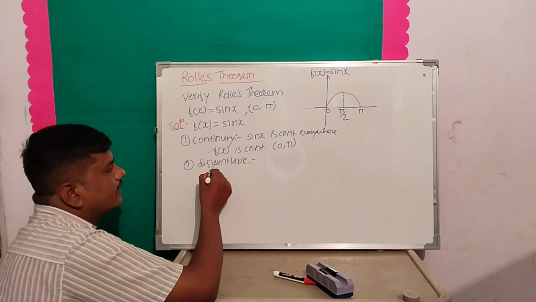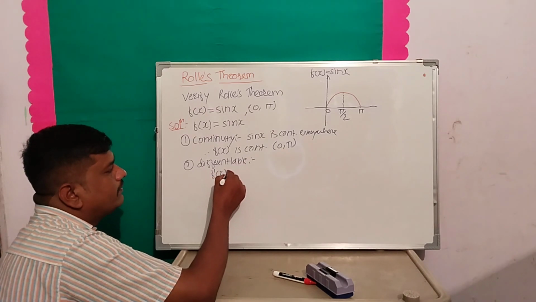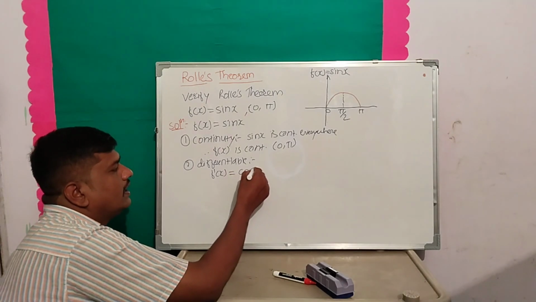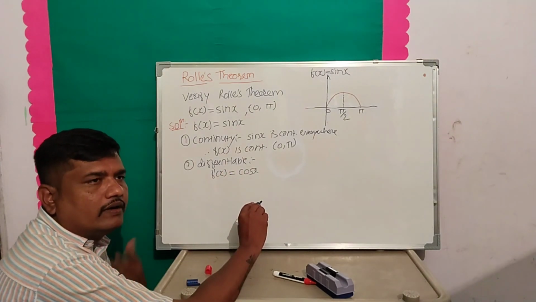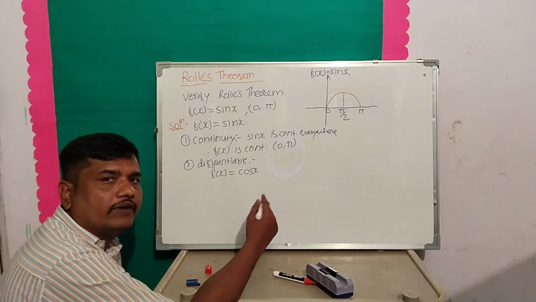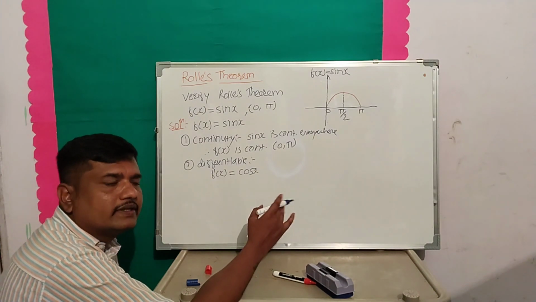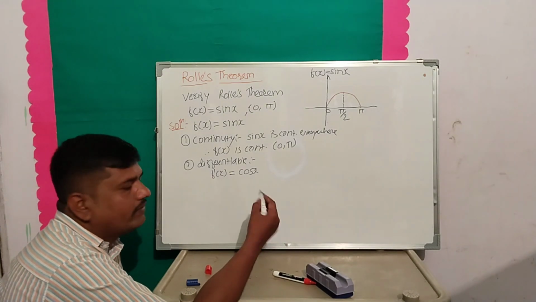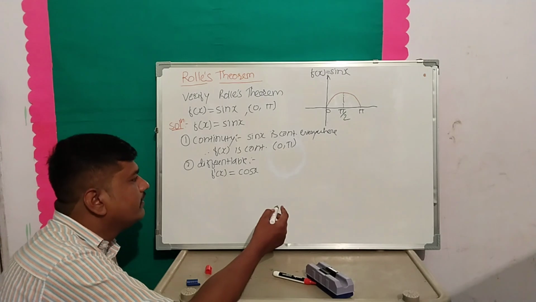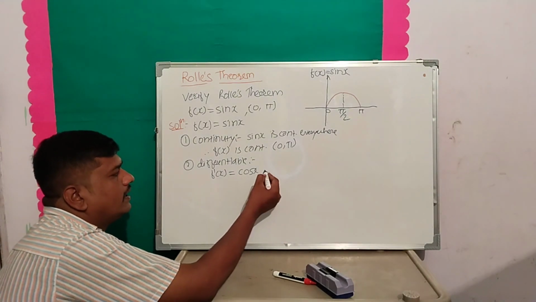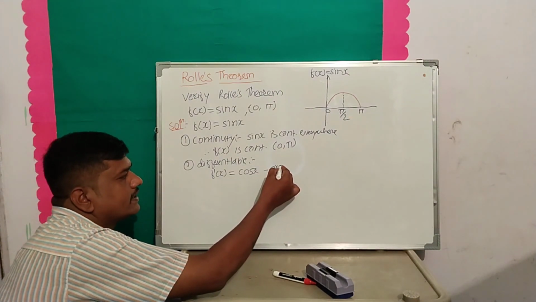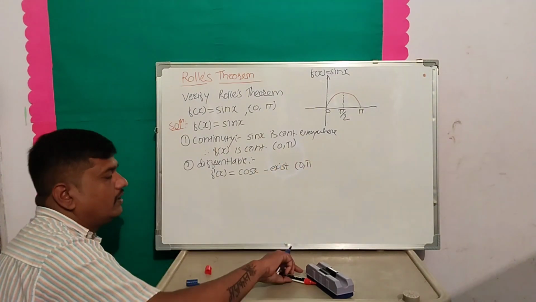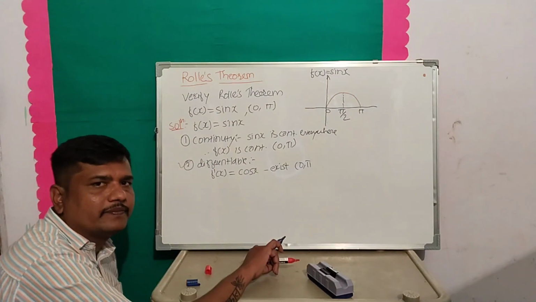So you can see that f dash of x, if I want to find out this f dash of x, the derivative of this sin x is, you know that it is cos x. Again this cos x is also continuous everywhere for all the values of x. You can check anything like cos of 100, cos of 200, whatever you want. You can check the value of cos. It is continuous everywhere. That's why we can say this f dash of x exists within 0 to pi. That's why we can say that this is differentiable as well.